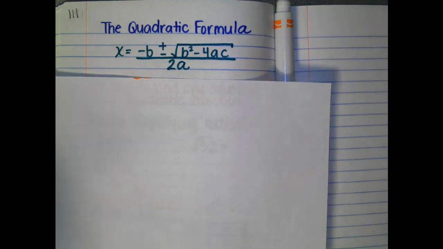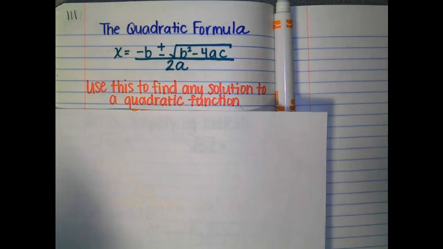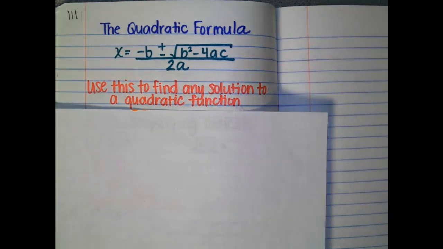But when we get to the examples, you're going to see how easily these things simplify. You just start getting rid of numbers, you start simplifying things, and then you can get to a final answer that looks much simpler than what you start with. We can use the quadratic formula to find any solution to a quadratic function. Sometimes your factors of a quadratic aren't as simple as 3 and 4, for example, or a third and 2/3. Sometimes it requires us to find something a little bit more complex, and the quadratic formula helps us to do that.